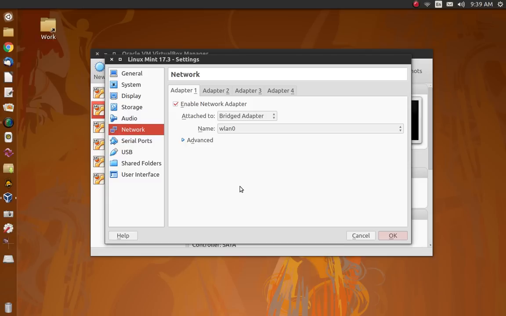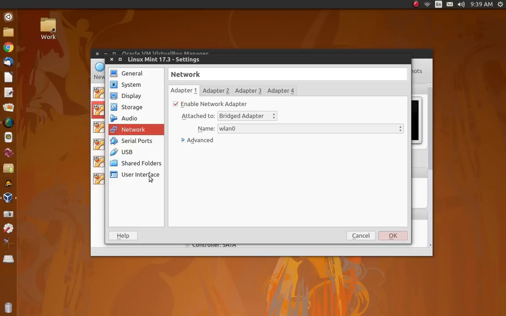This is a lot faster than using the standard, which is NAT, network address translation, because in that case what it's doing is it's using the IP address of the host machine, and then it is translating all of that data for the virtual machine in an extra layer. So if you can get away with not using NAT, this actually goes a lot faster in VirtualBox. And the same goes for VMware as well. So a lot of these tips and tricks apply to VMware too.